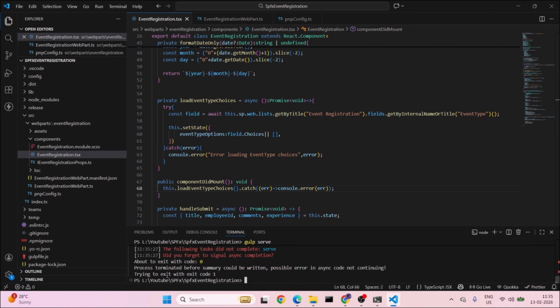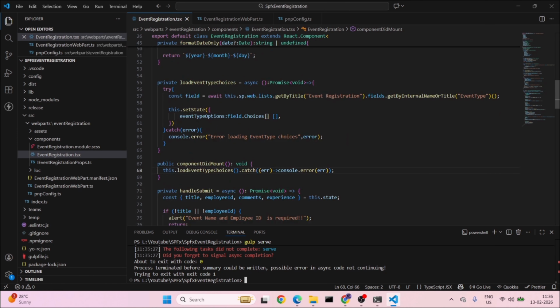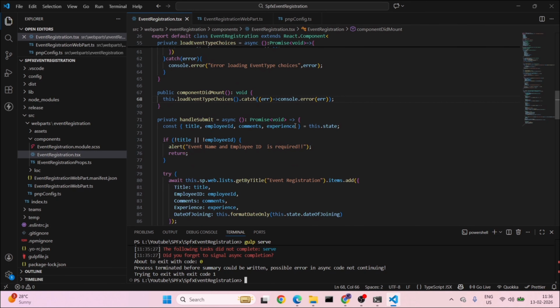I will close this, and for that we have to go here in the handleSubmit, and if you see here, we have this variable created title for all the columns.